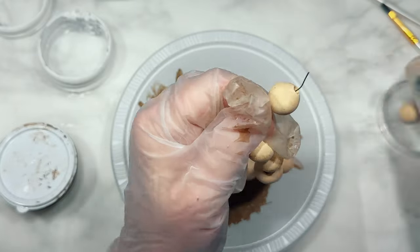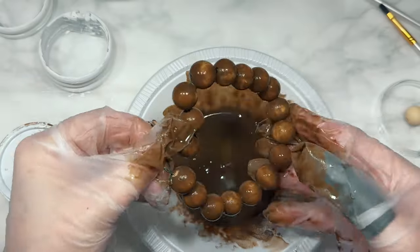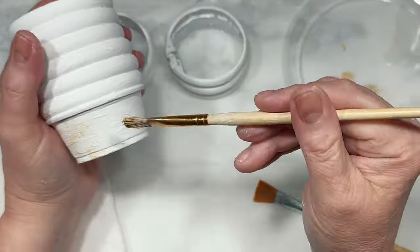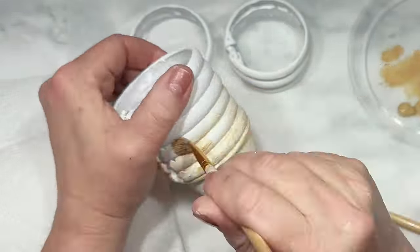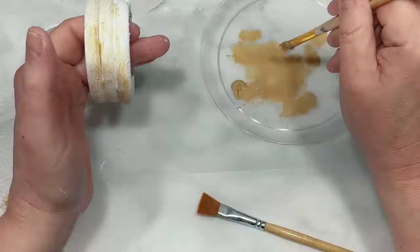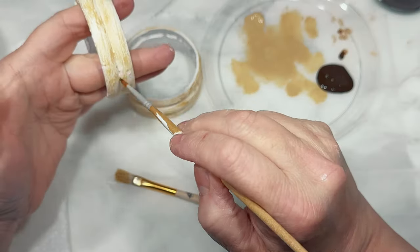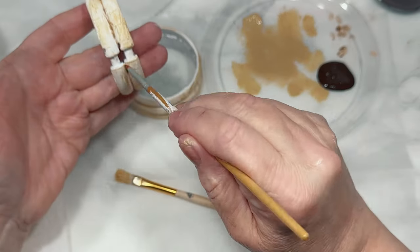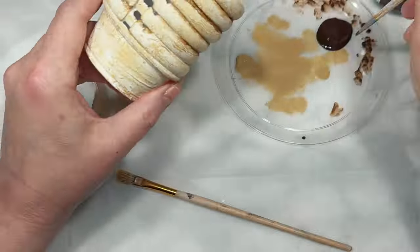While the paint dried, I grabbed some wood beads in two different sizes — larger and smaller — enough to fit around the diameter of the plastic rings plus some extras. I put the beads on some floral wire to keep them together and dipped them in a mixture of Folk Art antique wax mixed with plain water, then wiped off the excess with a dry paper towel. You can find wood beads at Dollar Tree but I'll also link some below. I also set aside four additional large beads to use as feet. Using Folk Art acrylic paint in camel color with a rough dry brush, I distressed the very stark white plaster pieces — the white was very bright and needed to be toned down with a dry brush to get some of that camel color on and give them character.